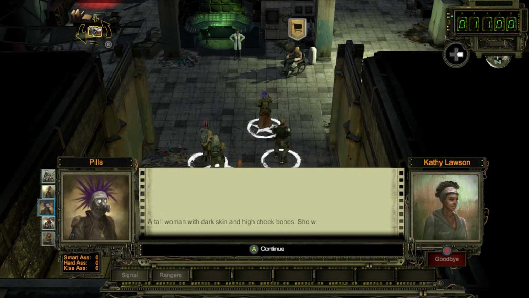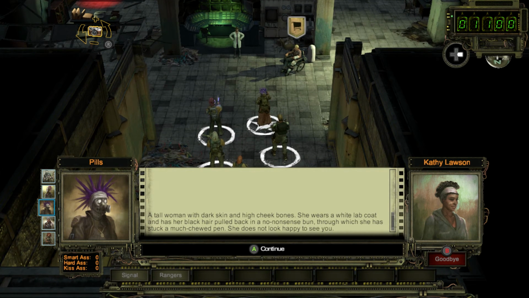Alright, here we are. A tall woman with dark skin and high cheekbones. She wears a white lab coat and has her black hair pulled back in a no-nonsense bun, through which she has stuck a much-chewed pen. She does not look happy to see you.